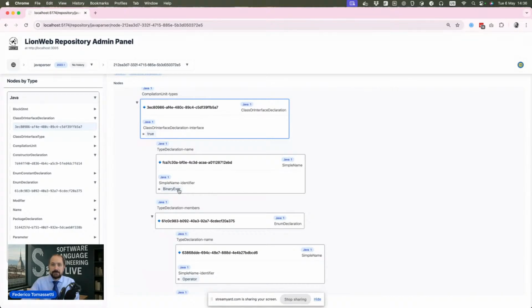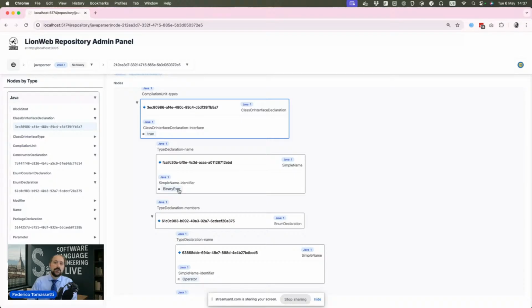this file. And you see 200 lines of code. I could take an existing parser that has been used by many, many projects, it's been maintained for years, is very mature, and adapt it to work with LionWeb. Now I can use it in the same way that I can use any other parser compatible with LionWeb. And I can access this AST, for example, from LionWeb Python or from LionWeb TypeScript and so on.